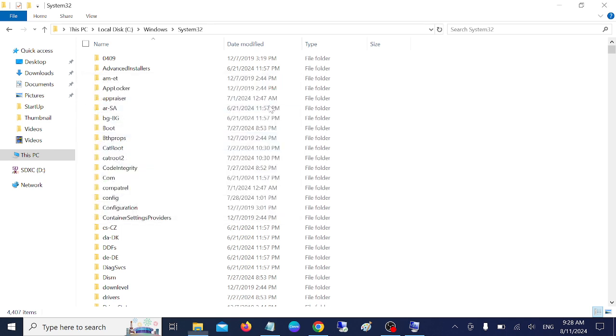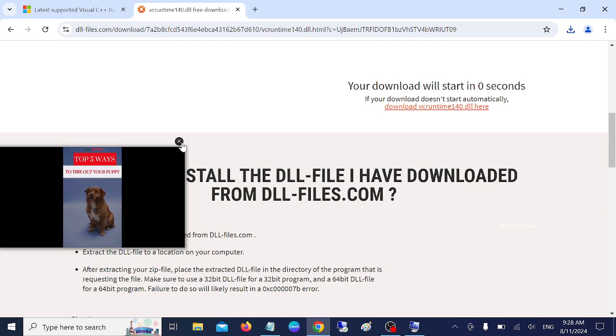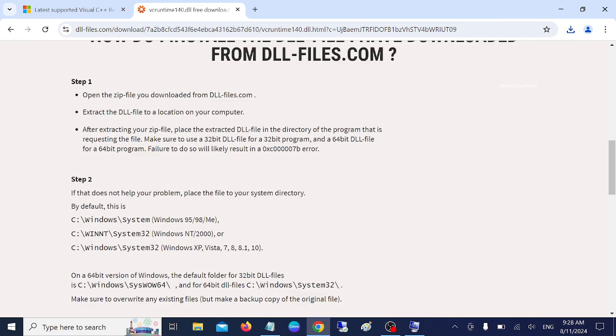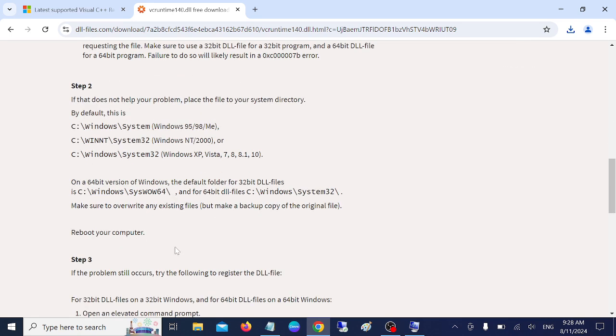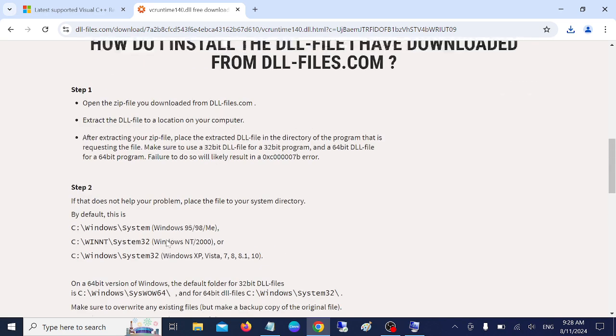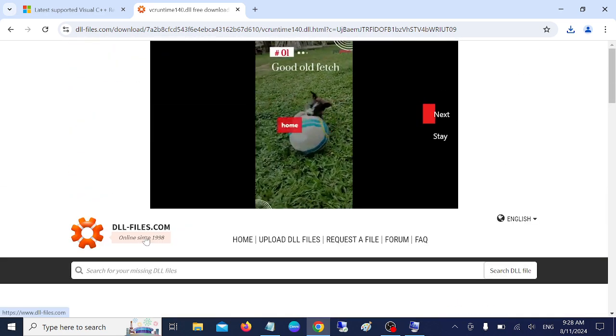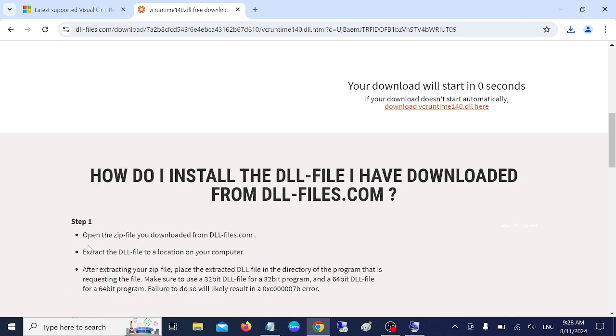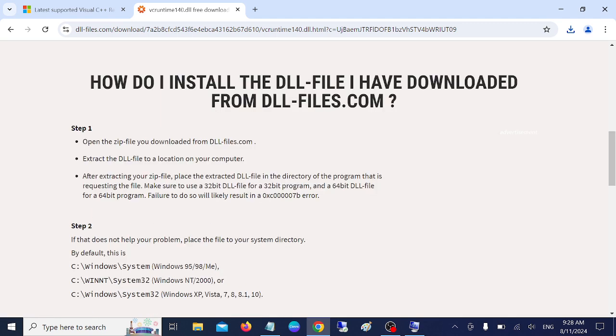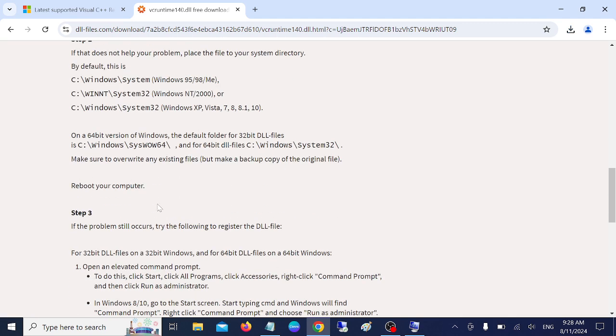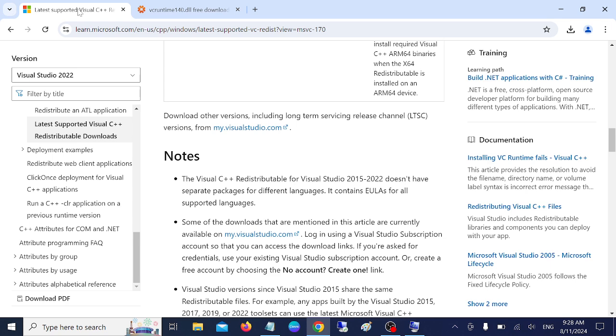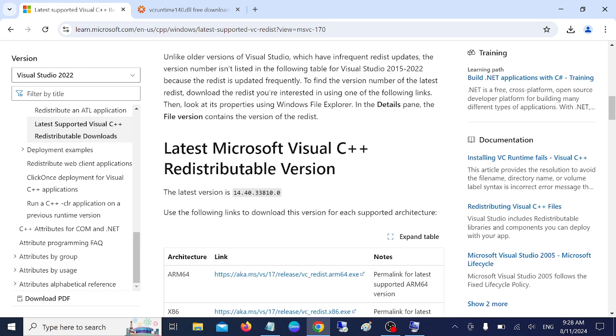Once you have replaced this DLL, you need to restart your system, and after that your issue is going to be fixed. If you still have a problem guys, somehow this step is not working on your Windows, then we have another fix for you. The C++ redistributable is responsible for executing any program and other exe files. So we need to go to the Microsoft website. This is step number 2.